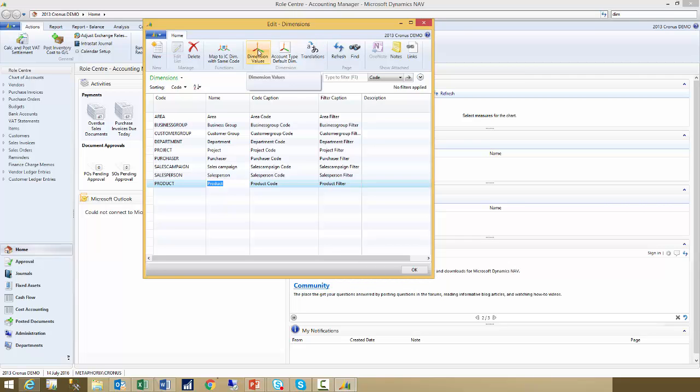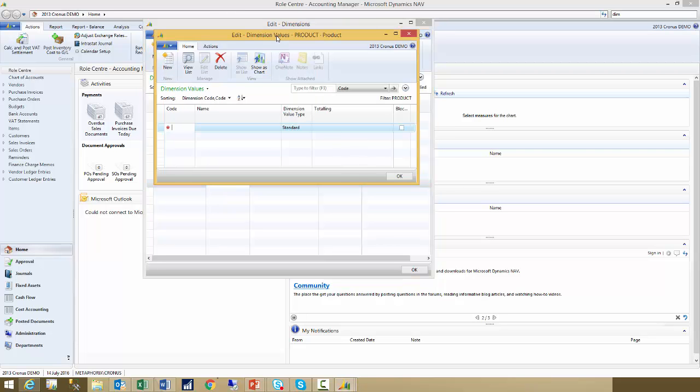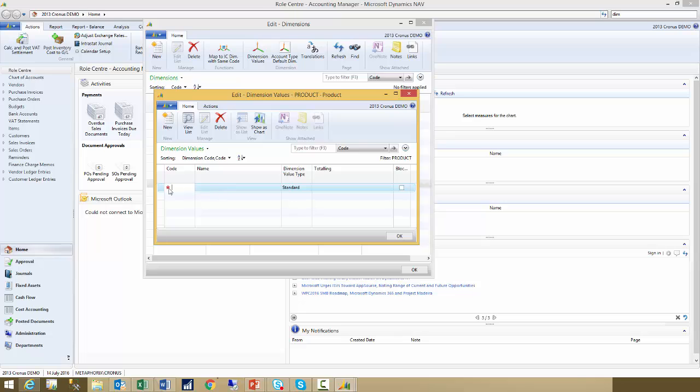Once I've created my dimension code itself, I then need to populate the values that I will be posting against. So from the little values button at the top of the screen, I can come in to the values themselves, and I'm just going to create a simple dimension. For those of you familiar with Cronus, we're dealing with bicycles, so I've created a wheel dimension.